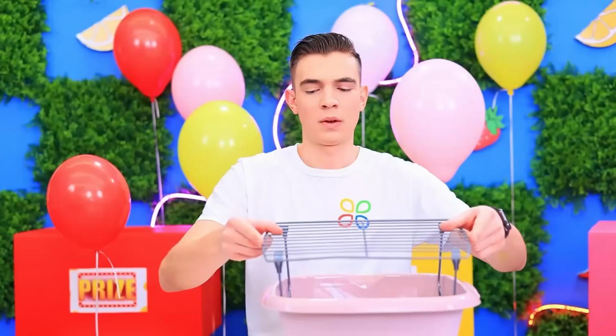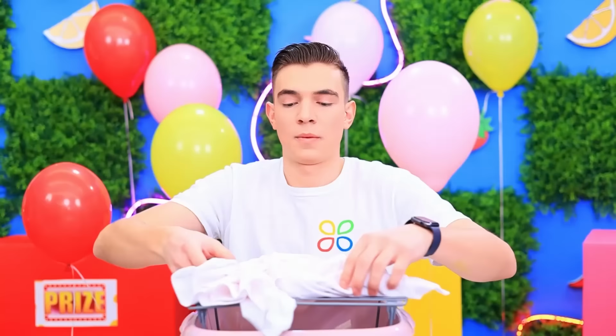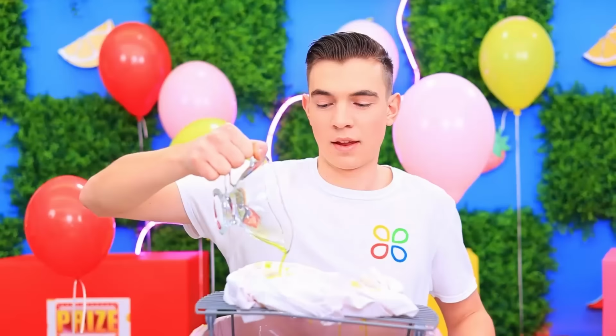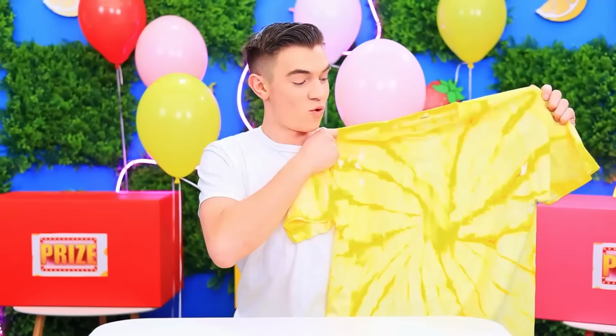I have a solution. I need a bowl and a stand. Twist the t-shirt tight. Dilute yellow paint and pour it onto the t-shirt. Next comes lemon juice. The result is terrific!